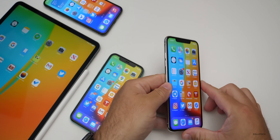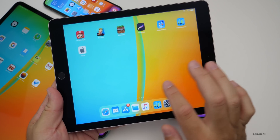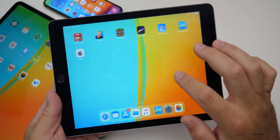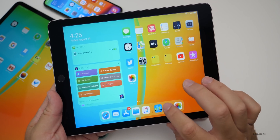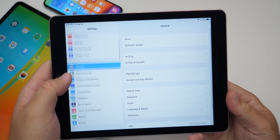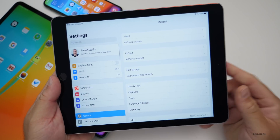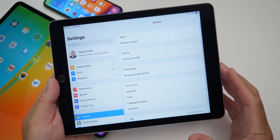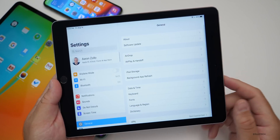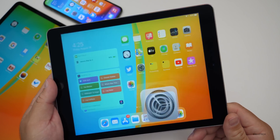On iPad, the same is true. Even on such an old device like the iPad Air 2 — one of the oldest supported iPads — performance seems good. Going into settings and scrolling, performance is decent. It's not as fast as when the iPad first came out, but Apple has sped things back up compared to iOS 12, so performance should be better than iOS 13.5.1 or 13.6.